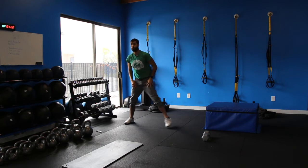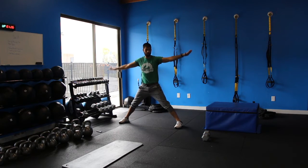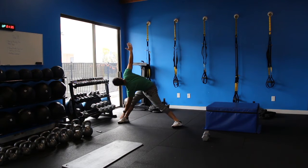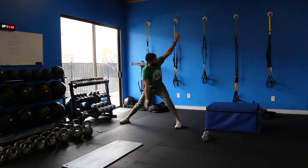Good. Okay, let's widen up the stance now. We're going to warm up the legs, thoracic spine a little bit, arms out. Let's reach across. Go up with that other arm, stand up, again, other side, tall, two more.